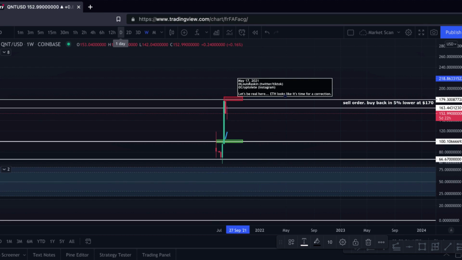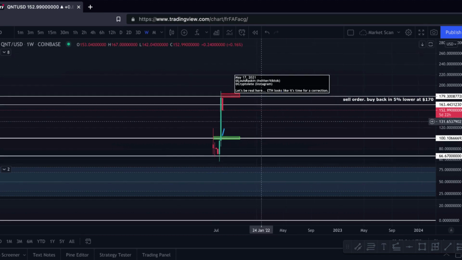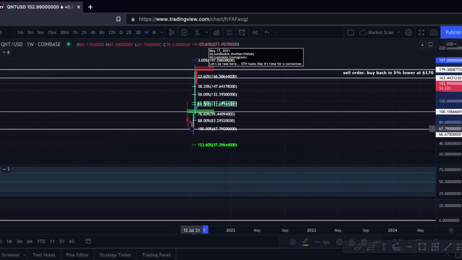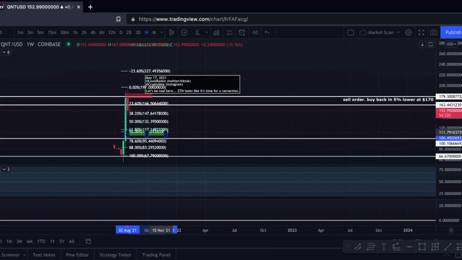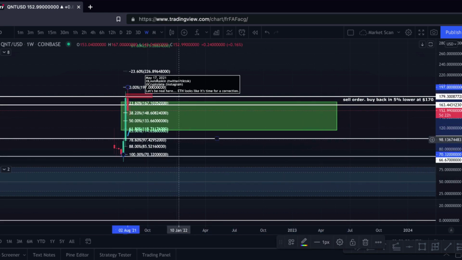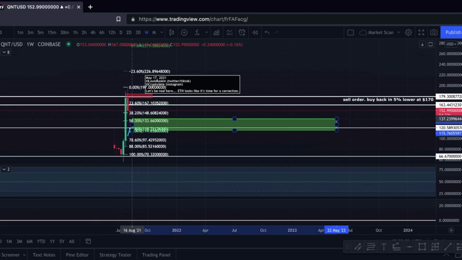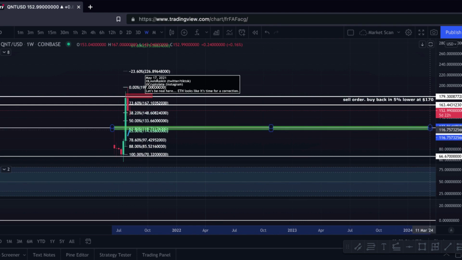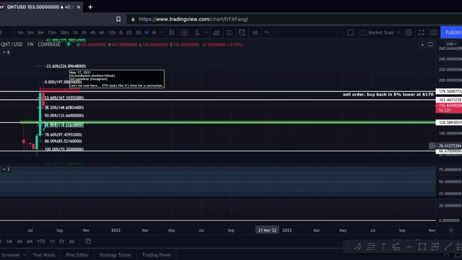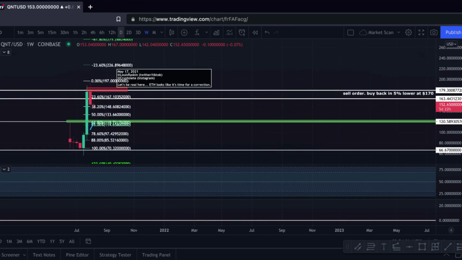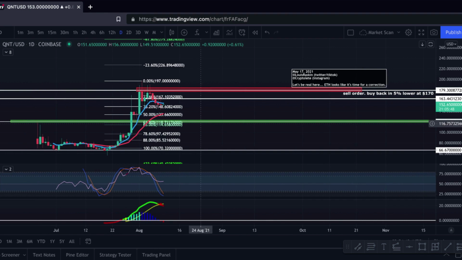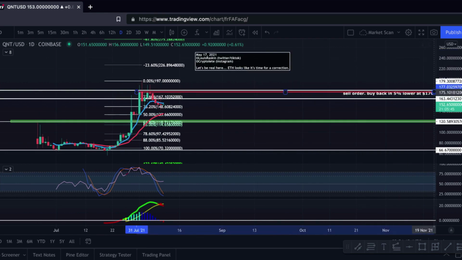crazy. I hope that it reaches this, to be honest. The weekly chart looks absolutely insane. Maybe it will come down on the weekly chart a little bit. Maybe it'll keep on coming down a little bit more, and I should actually sell it. It's a very difficult thing to know, but just looking at this right here, this is the area that I would buy a lot of Quant if it reaches here. Damn. So the weekly actually looks bearish. The daily looks, I don't know, not as bearish, but I guess I'll just do this.